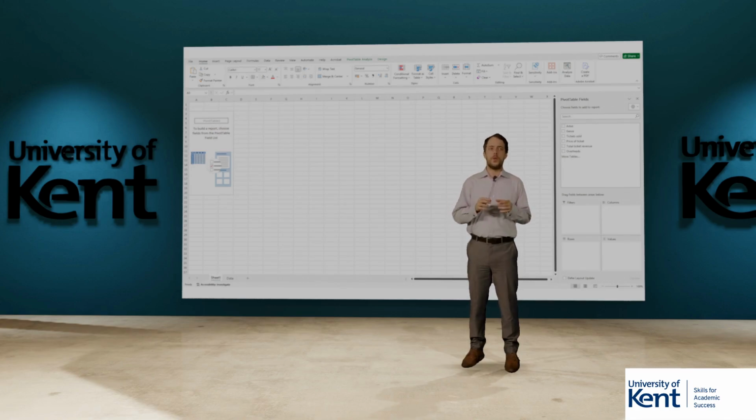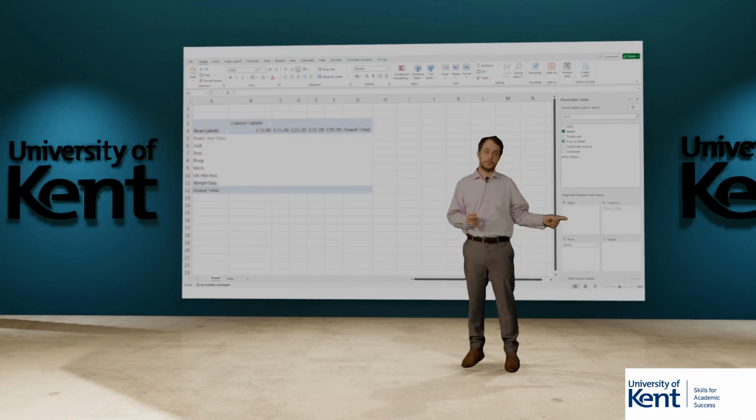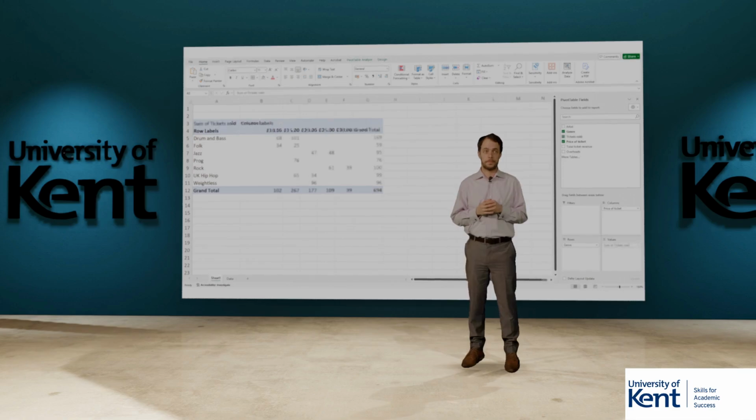If we wanted to know how a change in price of tickets for a given genre affected sales, we could check for this. Seeing as genre is one of the main data points we want to view, we can put that into rows like so. As we want to compare this to prices, we should pick price of ticket as the one to go in our columns. Now, once we drag tickets sold into the values section, we can see how many tickets were sold at each price point, and this will offer us some valuable feedback.